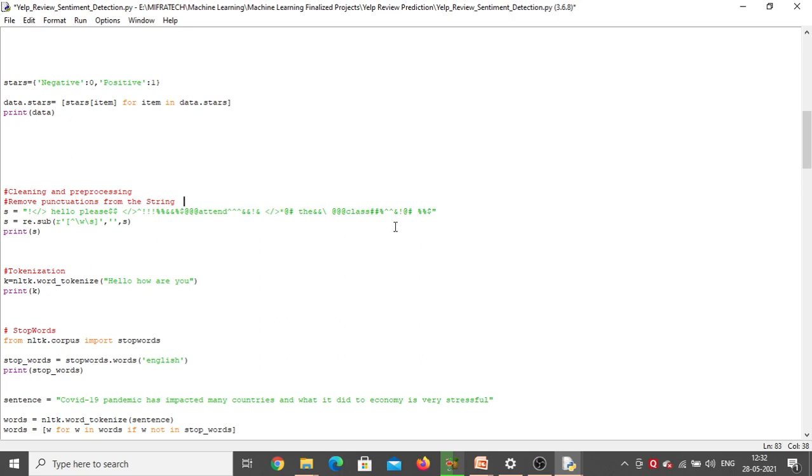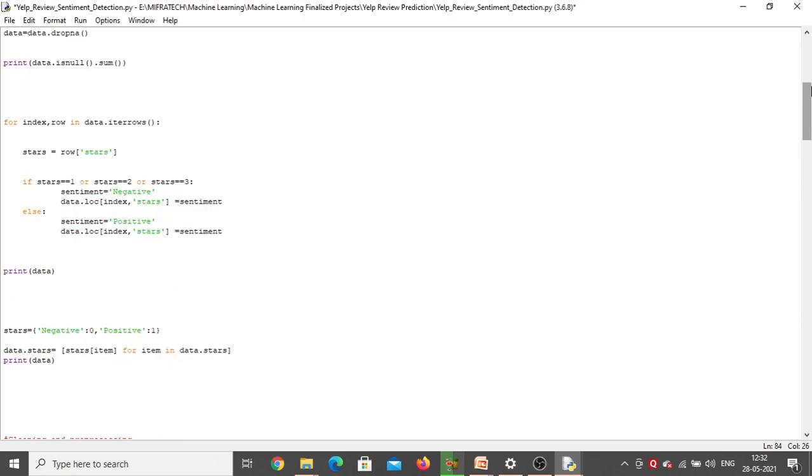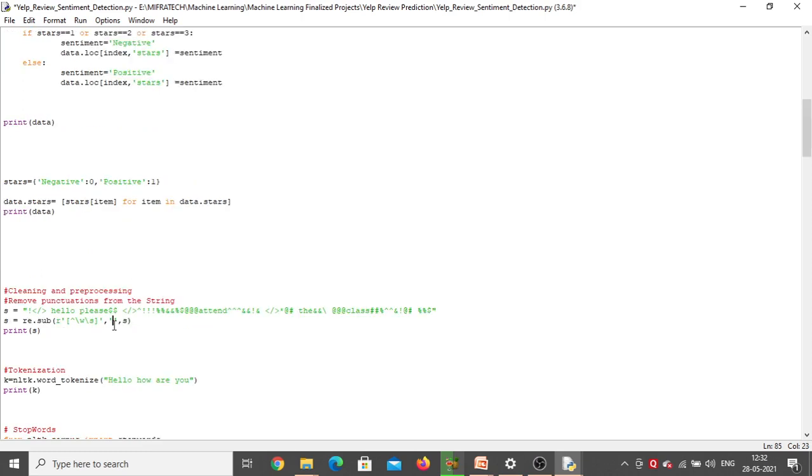For this I will apply removal of punctuation. As I said, the regex, or regular expression, technique will help us do that. re.sub, for substitute, is the exact syntax we have to use. Whenever any kind of symbol or punctuation comes, you replace it with nothing, applied on this sentence. Finally I get clean data, which is only alphabets and numerical values, and I store it in variable s. When I print s, this is the exact output I get.